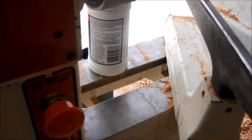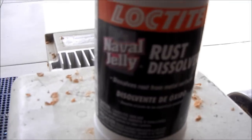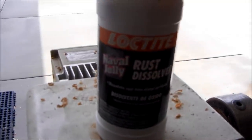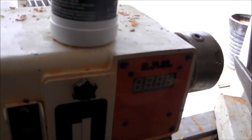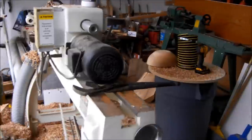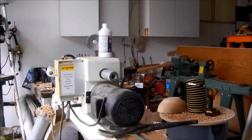So I've been told about this product called Loctite Naval Jelly. It's kind of a weird name. I'm not exactly sure where that came from. Maybe the Navy. But it's supposed to do wonders at dissolving rust.